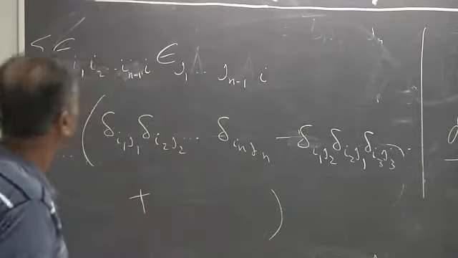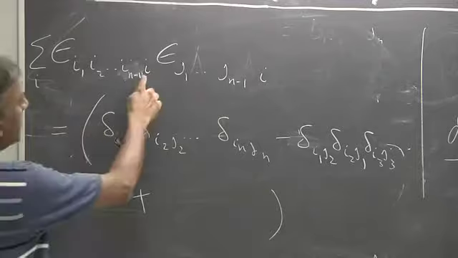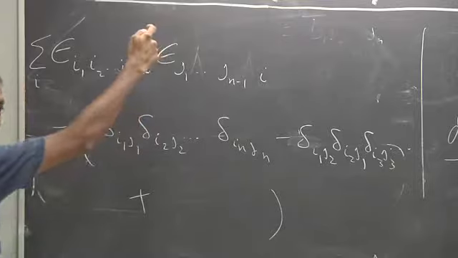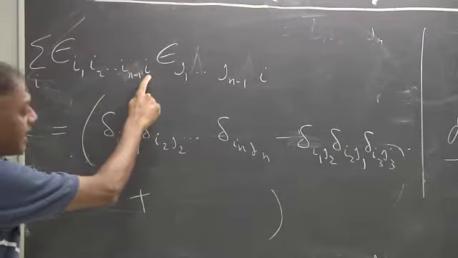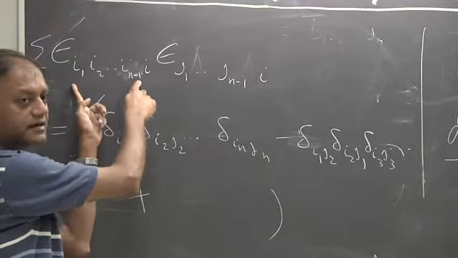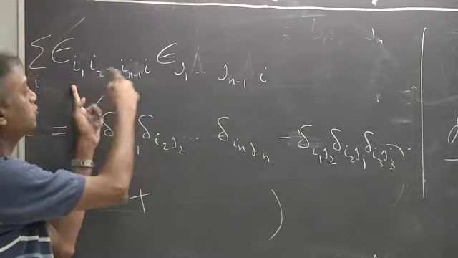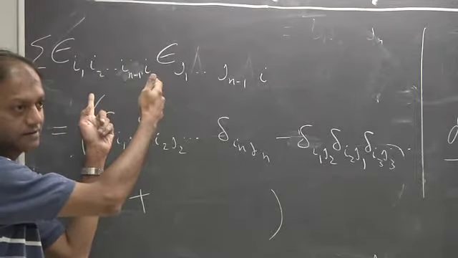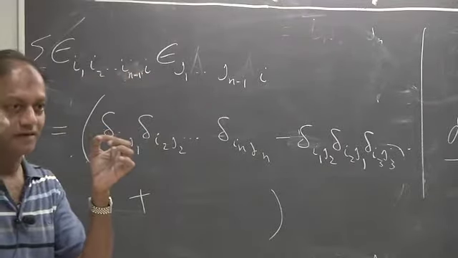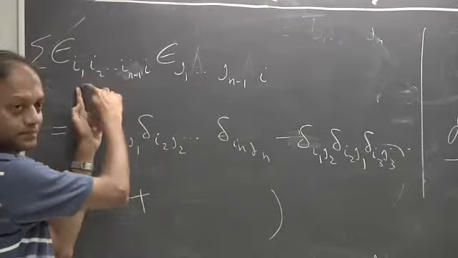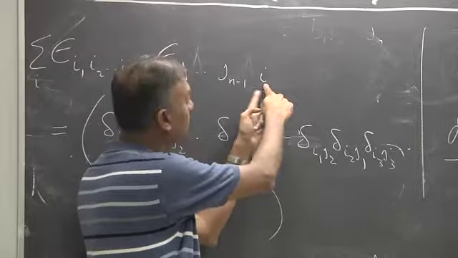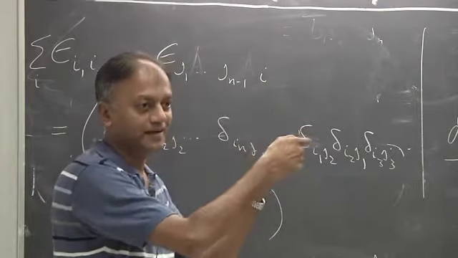Now, how do you see this? I is summed over, right? So I can be equal to 1, I can be equal to 2, all the way up to n. Suppose I is 1. Then these indices are necessarily different from 1, so they will go from 2 up to n, in different orders, doesn't matter, but all the indices 2, 3 up to n must appear somewhere inside here. Similarly, since I is 1 here too, again these indices must be between 2 and n.